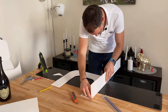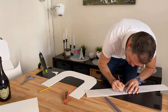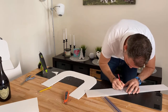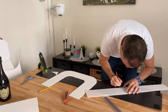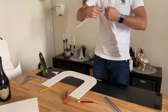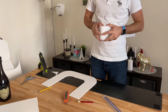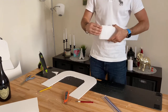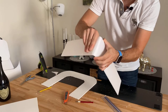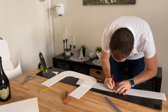So from the beginning of the angle I'm gonna cut inside. Let's see if that works. Well, that works outside, good. But I don't like the look of it. Well, what do you think? I'd rather have this like this. Right? Let's do that.